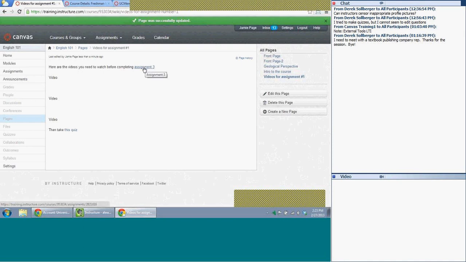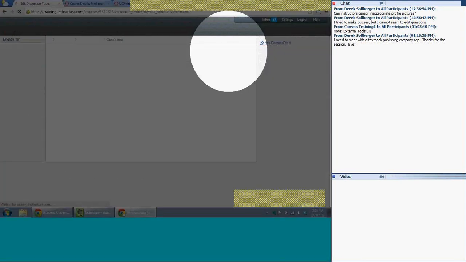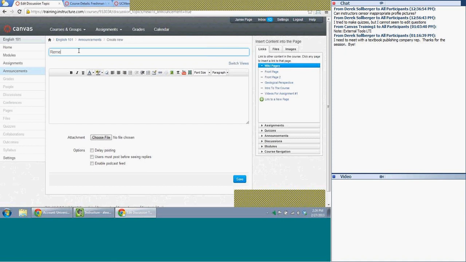Now this content page has links out to the assignments, so that basically what you're doing with this rich content editor is it makes it so that you don't have to click all over the place. If I'm making an announcement out to all of my students and I want to remind them of a certain assignment that's coming up that's due, I can come to an announcement, make an announcement, and remember your papers are on Friday, and I could have details and a link.